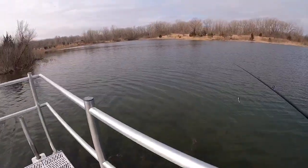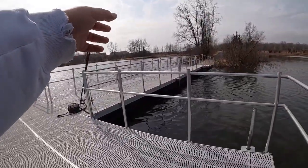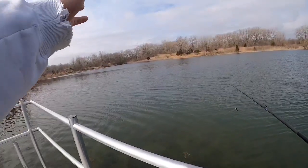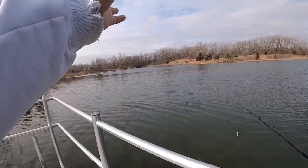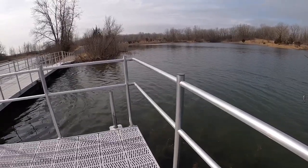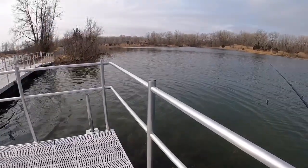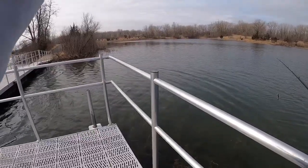Normally I'm fishing where we were, which is that bank over there, this dock, and this whole pocket in here. And then further you guys can see there's a choke point, and then there's a little small pocket over there. I don't even want to say it's the deepest, but it is probably like 7 feet in the middle, and a lot of good grass is over there on that side. That choke point is real nice, and that's a really good spawning area.